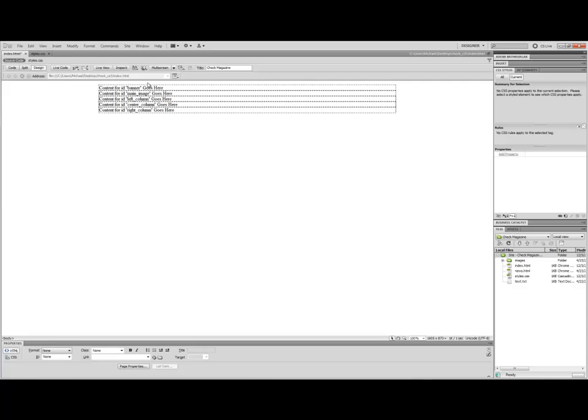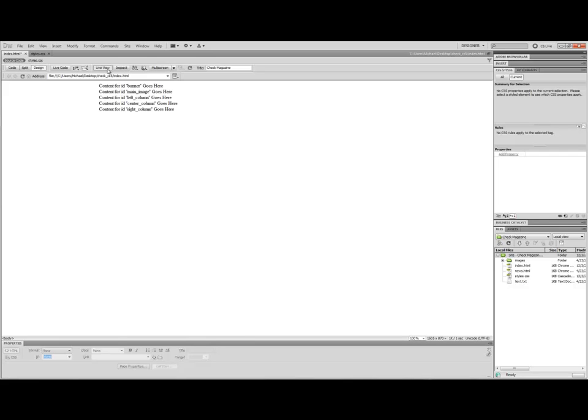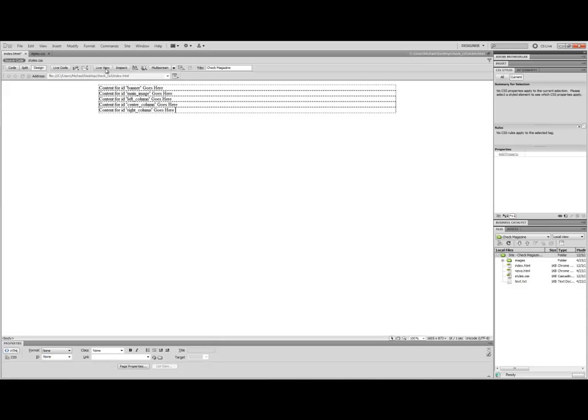Okay, so now that we changed this, let's look at a couple of things we can do. We can look at the live view, and this will show us basically what it will look like in Google Chrome. Okay, this is the WebKit. So this gives us an idea what our web page will look like. The other thing we have is when we click on different places, it shows us down here in this status bar where we are. Sometimes we get lost and we're not sure where we actually are, and this is very easy to see here.